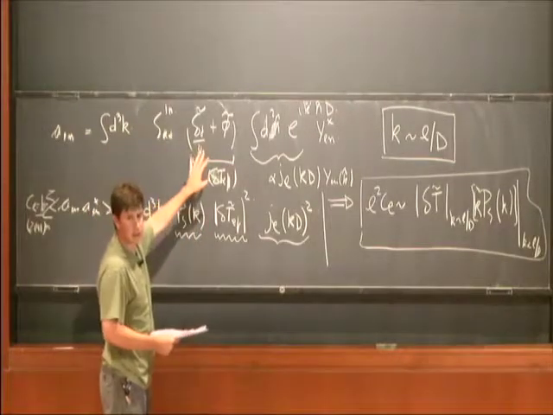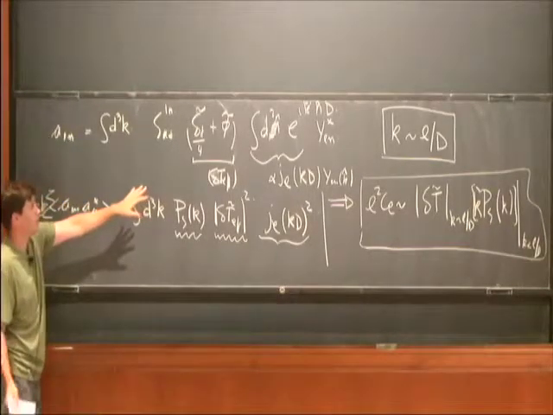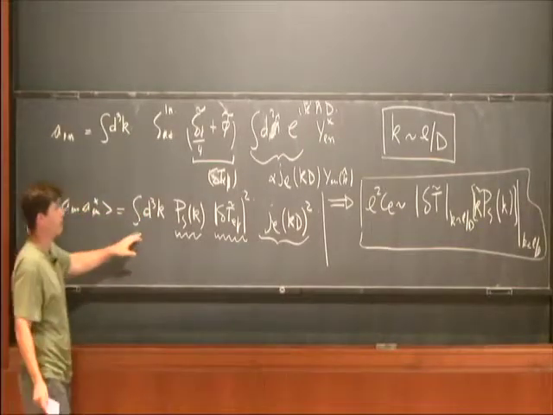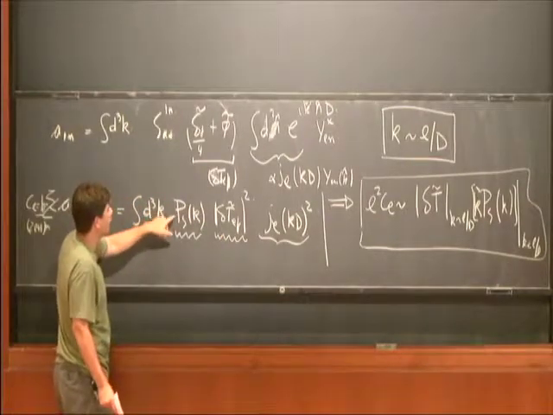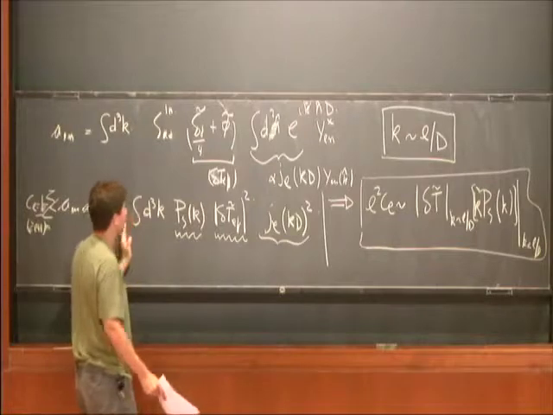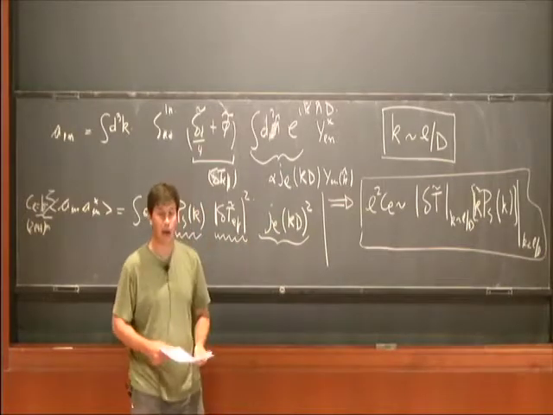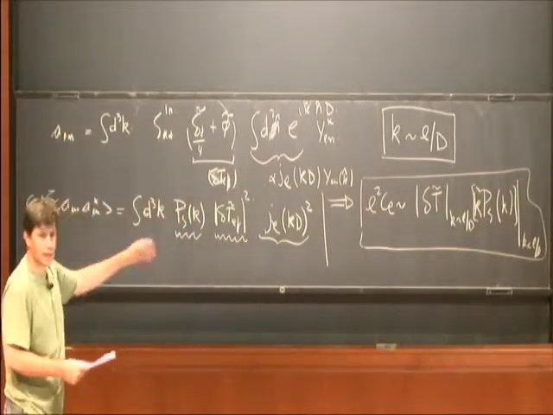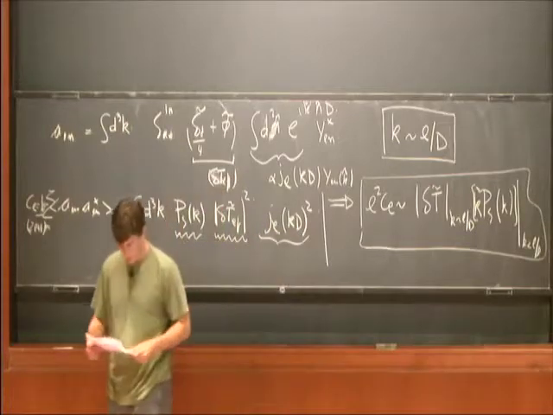Just some simple algebra that I suggest that you do. Imagine that you are given a temperature like that. All the x dependence comes from this. All the angle dependence comes from that. You then calculate the ALMs by integrating with the spherical harmonics, square them, take the expectation value, and you will get this. And if you take this out of the integral, assuming k cubed P of k is constant, since it varies very slowly, then you end up with the integral dk over k of the Bessel function squared, and you will get 1 over L(L plus 1), or something like that, which is this L squared. I'm assuming L is bigger than 1 for this one, okay?